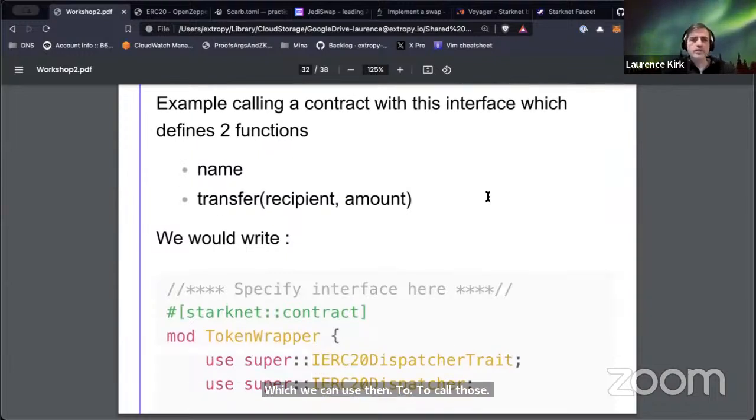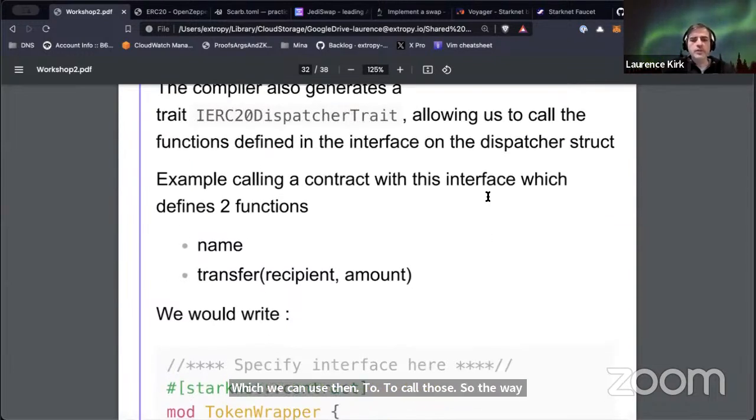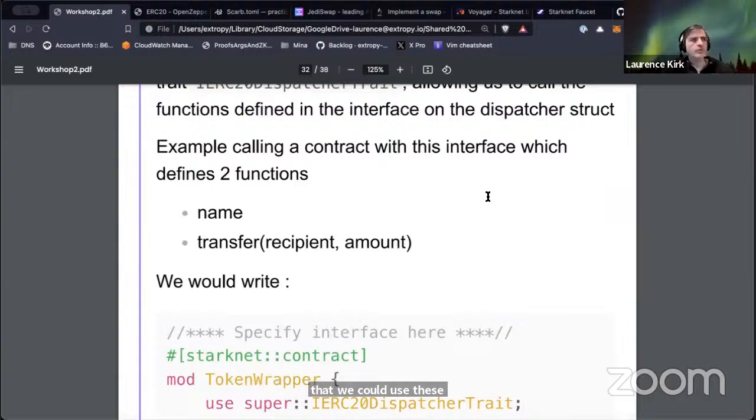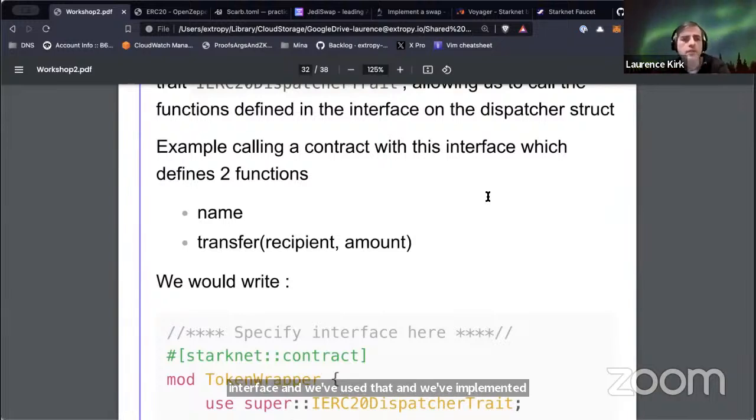So the way that we could use these: if you imagine we've got our IERC20 interface and we've implemented that in a contract, compiled that and got our dispatchers.